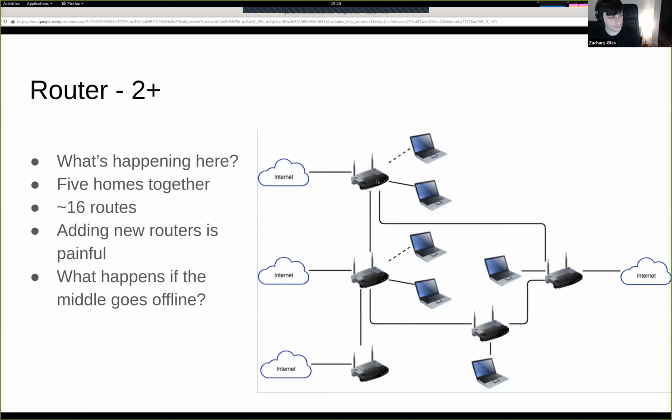You can either go to this one on the left, or you can go to this one on the right. And then those both could directly connect to the one on the bottom. And so this one on the top will have an entry for the network of the bottom laptop, and the next hop will be the one directly below it.